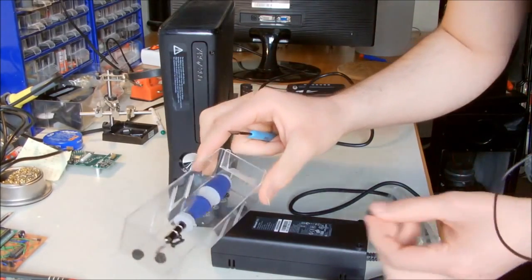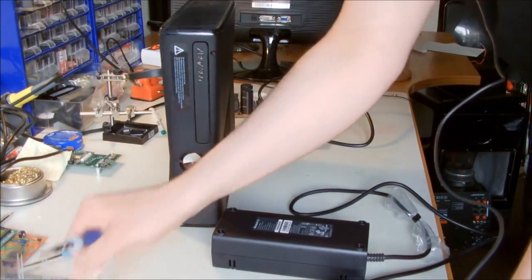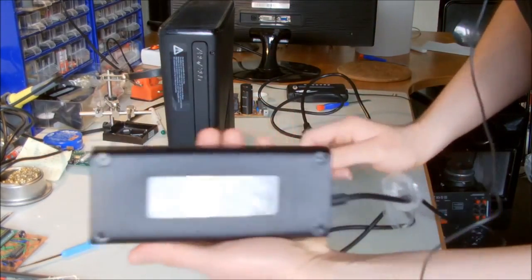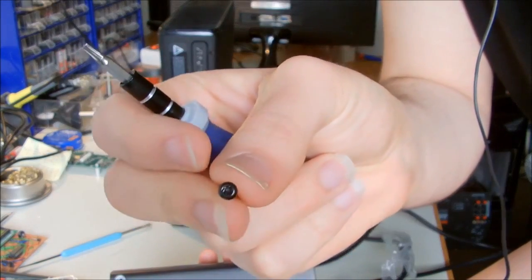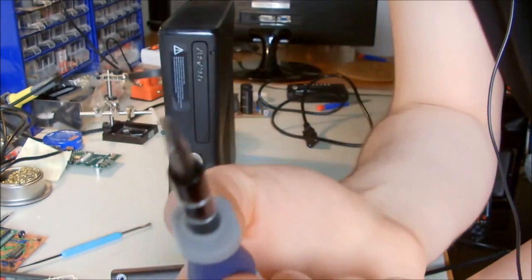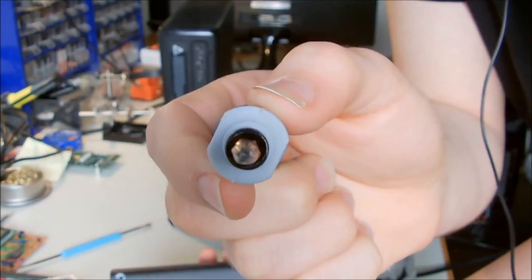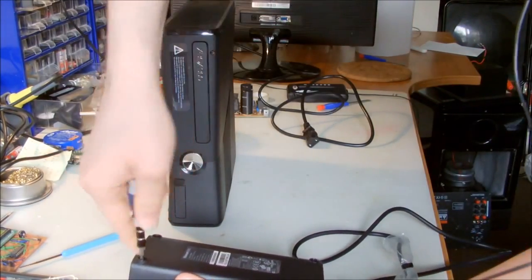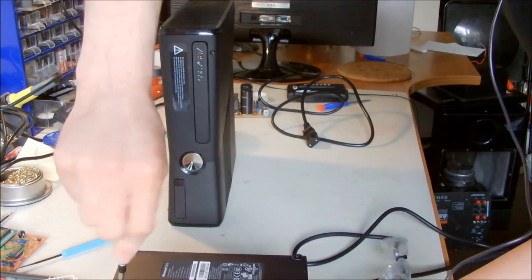Inside it, it's always a good idea to keep your things, screws and rubber feet, everything, in a case so you don't miss them or lose them. The screws on this are Torx 8. So for opening them you need a TX8 screwdriver like this. You see it's like a star, and there's a hole in the middle, so be careful, don't use any other screwdrivers. You will waste your time and you may damage the screw itself.